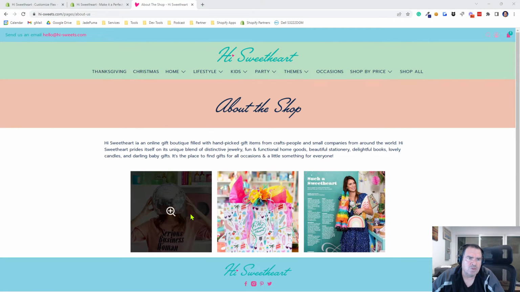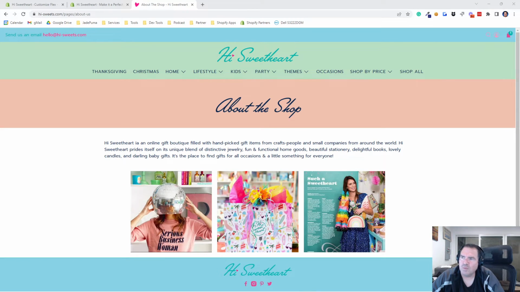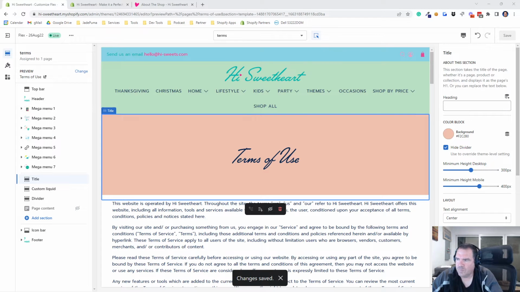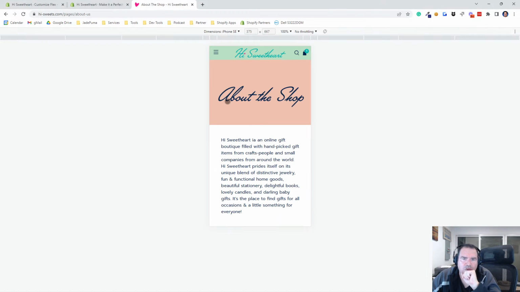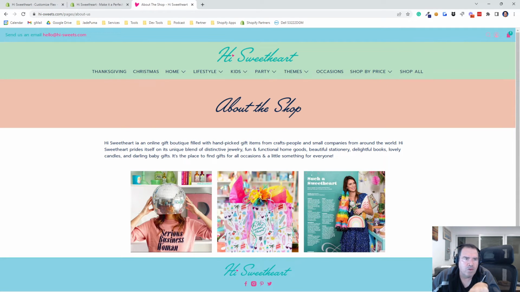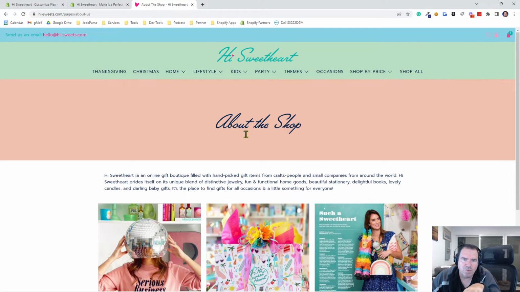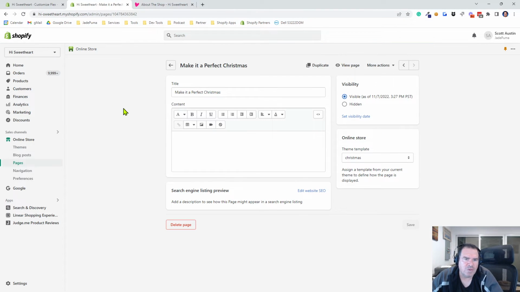And just to show you, if we inspect that on mobile, it just makes it a little bit taller there. So I'm just going to check those all right now, and I'll be back when I'm done with that. Yeah, there was a whole bunch of them that were different heights. So now they're all the same. But the point is, when you're making a new page and you want to have this peach branding element for the title, you use that title section to do it.